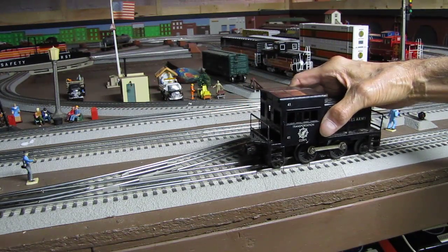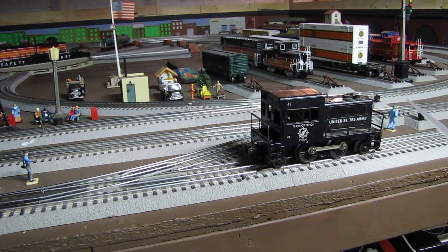And I made a video where I can run my post-war trains on this outer track, and on the 2 inner tracks I can run my Legacy engines at the same time. And I made a video showing the wiring diagram, how I did it, and then I made another video where I actually show how I ran the conventional with the 2 Legacies. It really was nice, and it really worked out pretty good. Okay, so now what I will do is I'm going to hook up some cars to this engine, and basically she can run 3, maybe 4, but I always use 3.